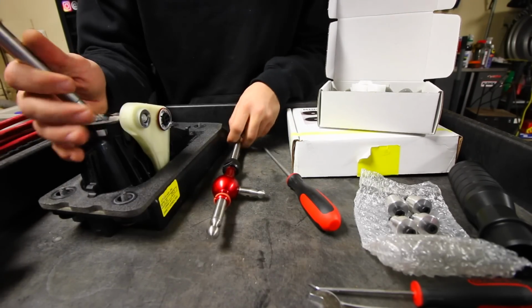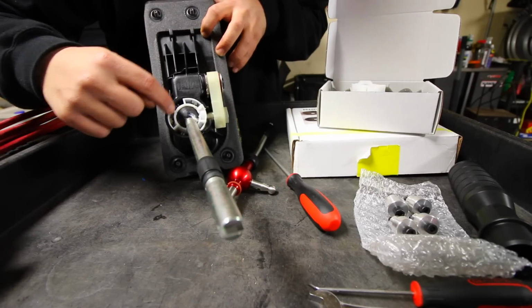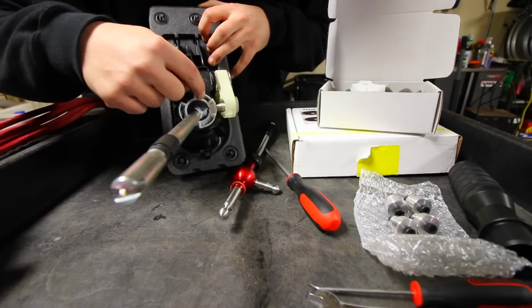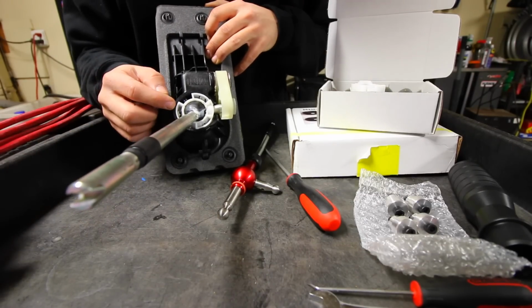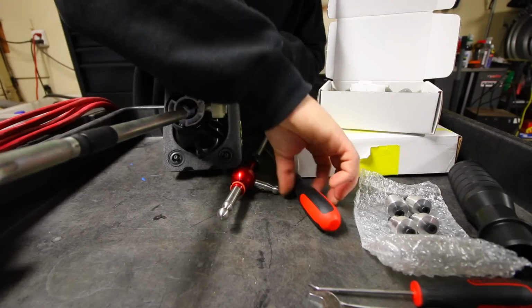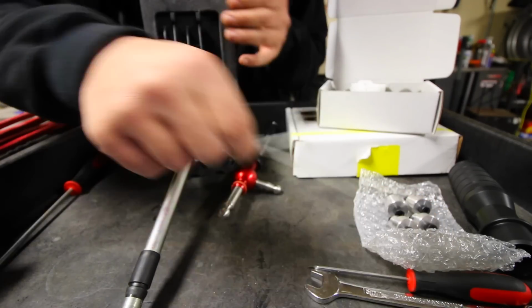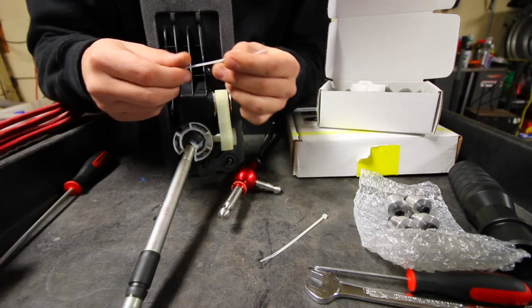Once you have this out, we're gonna have to take out and unclip this white part, which is essentially a guide for the shifter. So the shifter goes inside of there, and there are 3 clips found on the white part that we need to pry out and push up. There are a couple different ways that we can get this out. There are some instructions online for this kind of thing, and what they recommend is using a screwdriver to push out the tab. And then once you're at that point, you're gonna want to use some sort of method to keep that little push pin, the little tab that's sticking in the black part, from pushing back out.